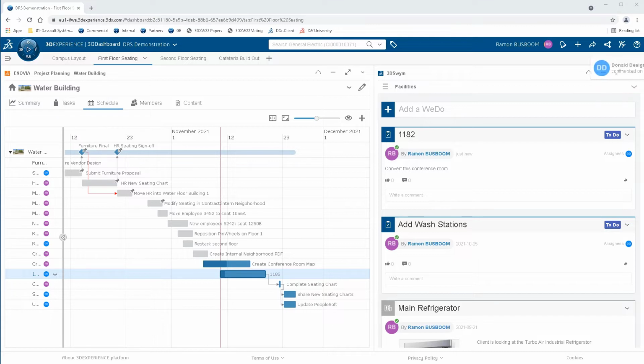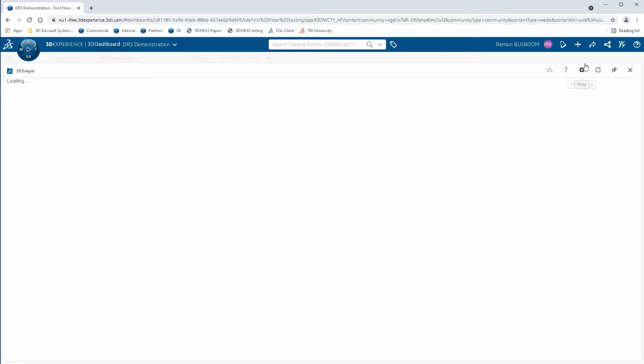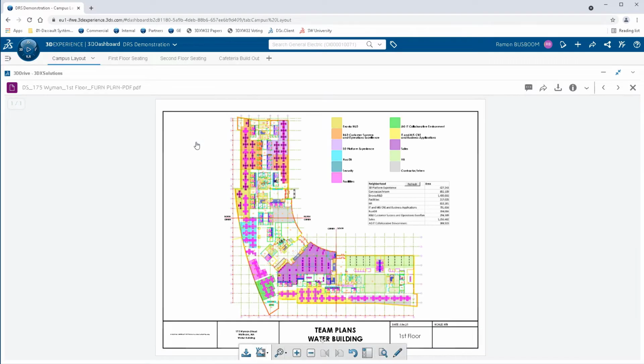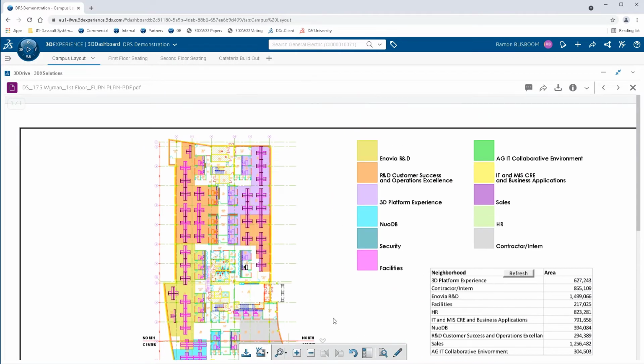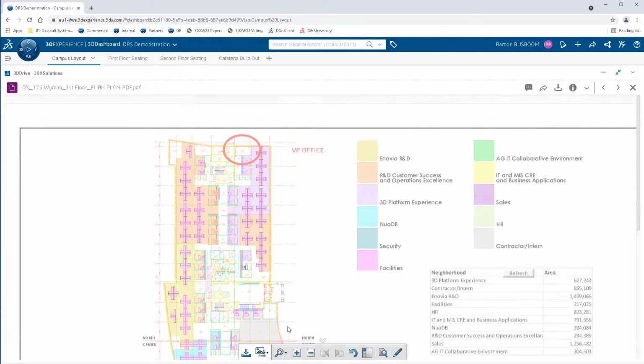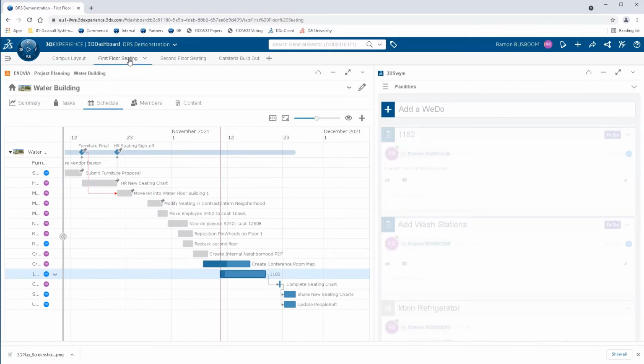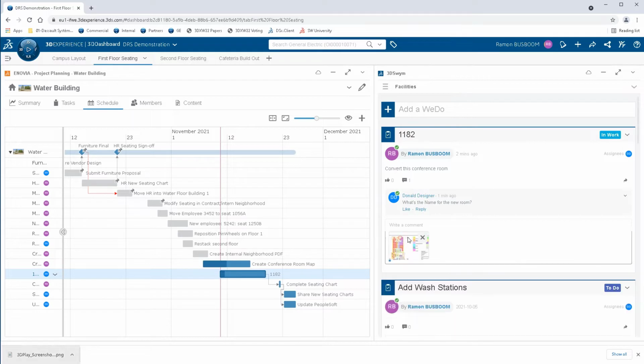The project manager just got a real-time notification that a comment was made. It looks like there is a question of exactly what the conference room needs to be modified to. The project manager can preview the shared file through the platform and using the annotation capability, zoom into an area of change and add a markup directly to the view. Then this annotation can be added back to the comments, giving the designer all the information that they require.